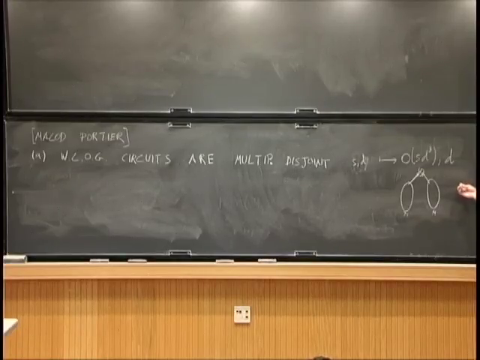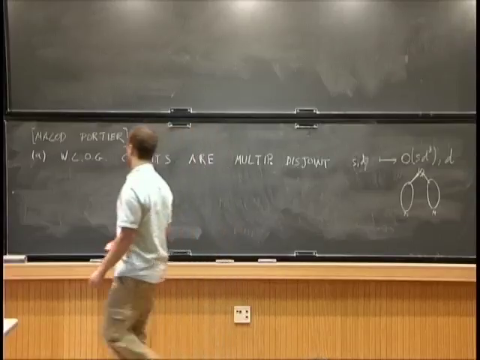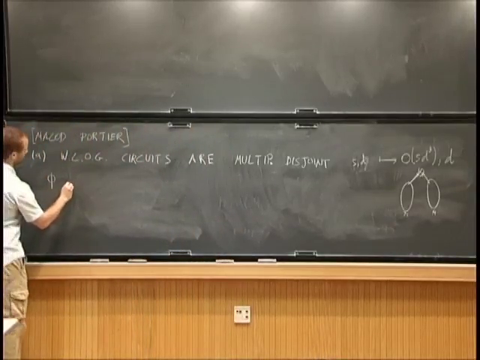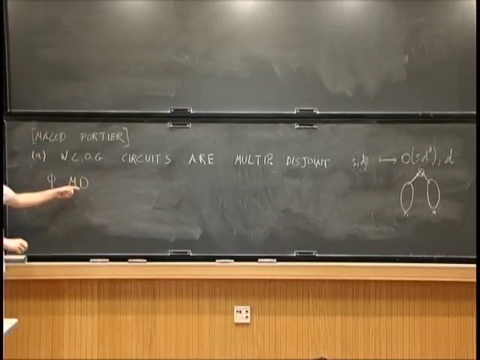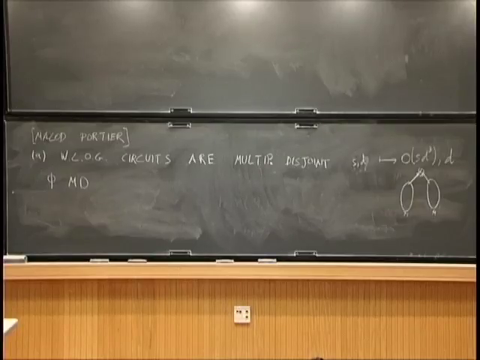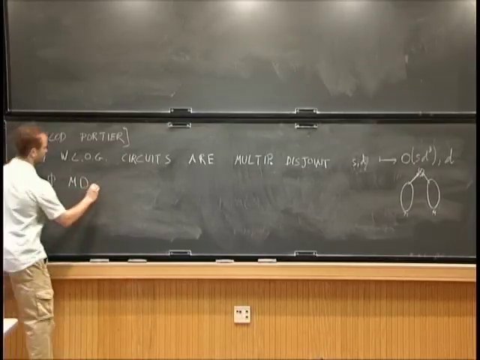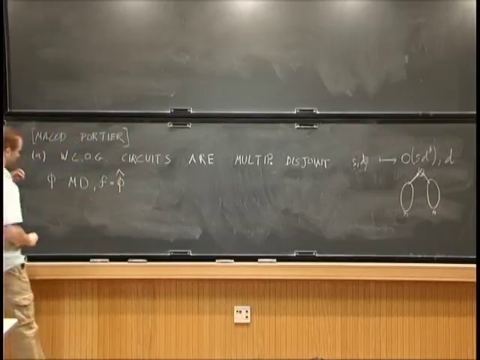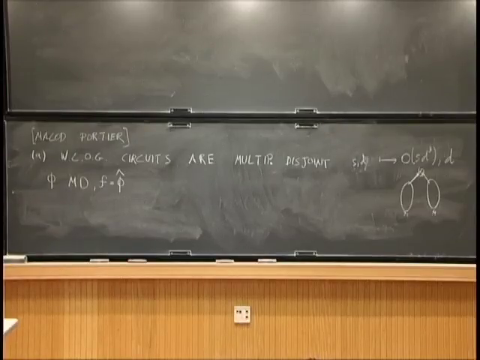So maybe before we prove this, let's see why this is useful, a little bit, and then we'll prove it. Let's assume that phi is a multiplicatively disjoint circuit. In our mind, we want to prove this statement. So what is a Boolean sum over an arithmetic circuit? The only discrete things in some sense are the edges. So this Boolean sum will be on the edges of the graph.